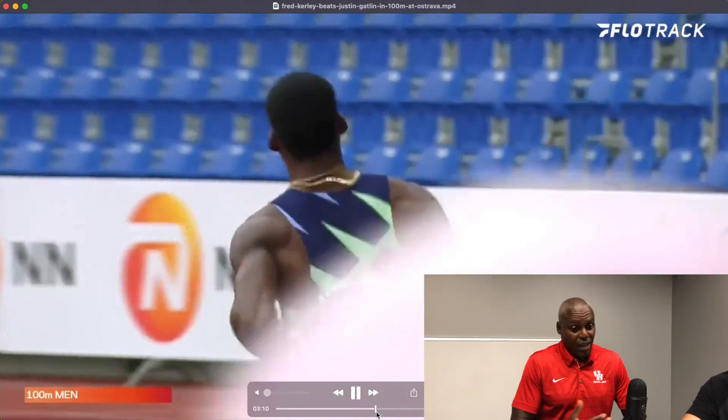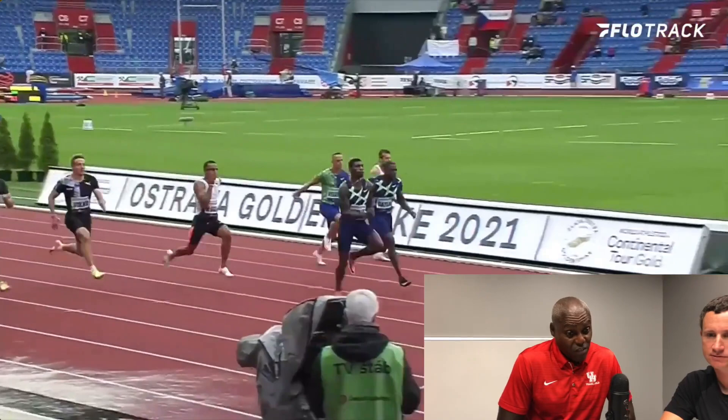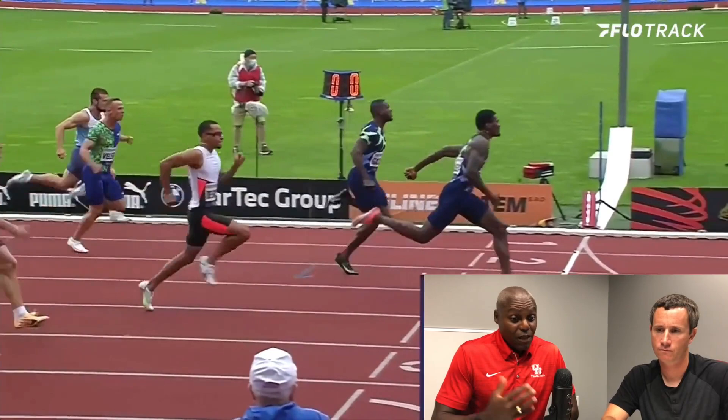What happens is that Fred ran those races early and was able to get a rhythm, and he just ran the same rhythm all year. Get another look at it from a different angle here. You see that hand's coming up and opening up on the backswing? And he's tall — and that's the difference.